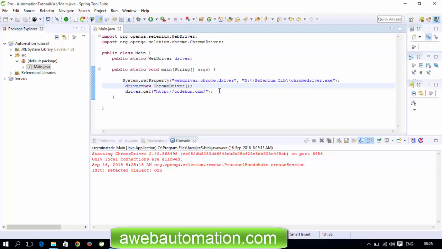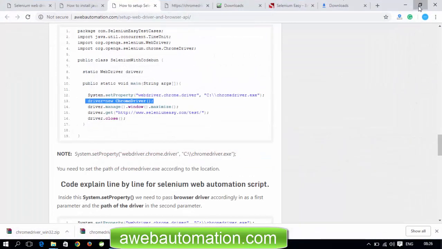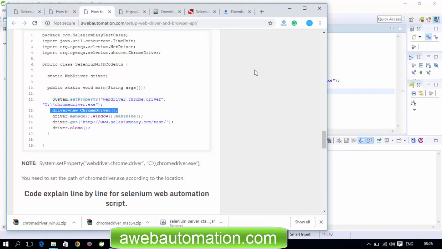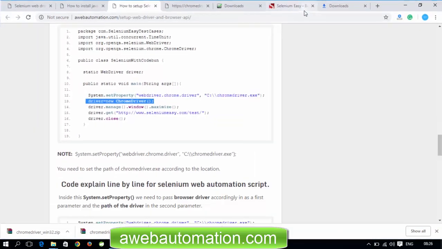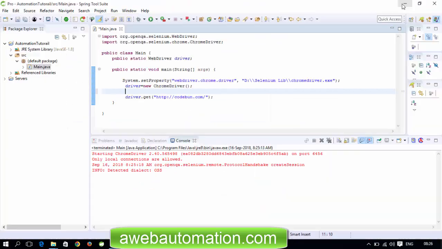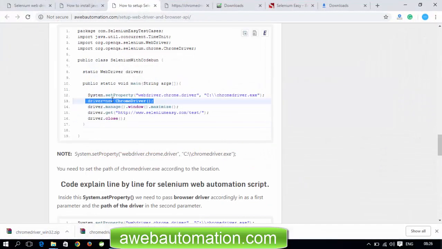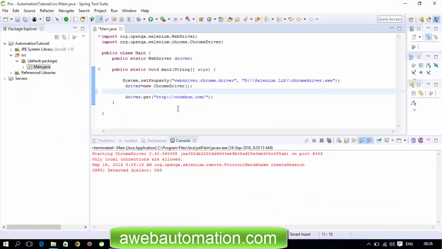For more detail, if you want to maximize the window, I mean my window is open in this size and I want to open it in a complete browser, like this, we can use driver.manage. We can use that line here: driver.manage().window().maximize().